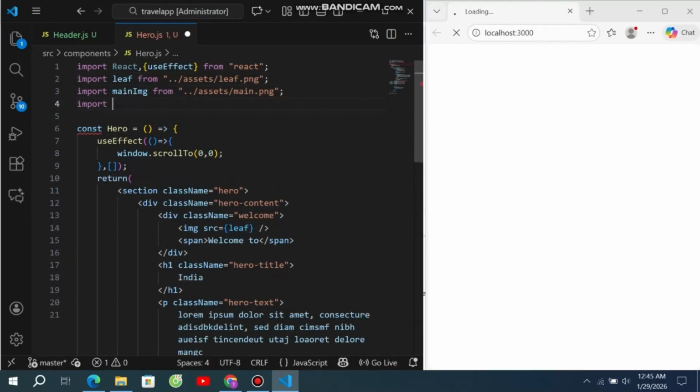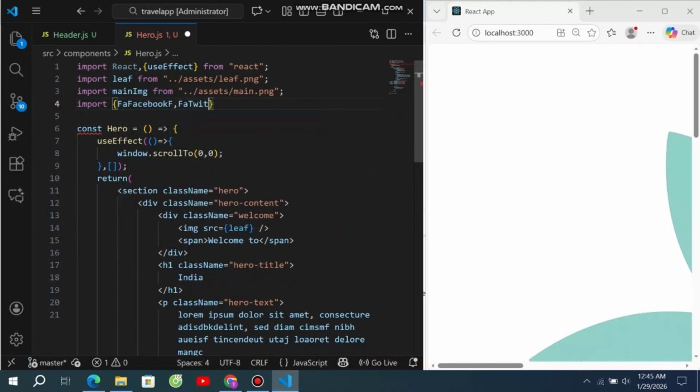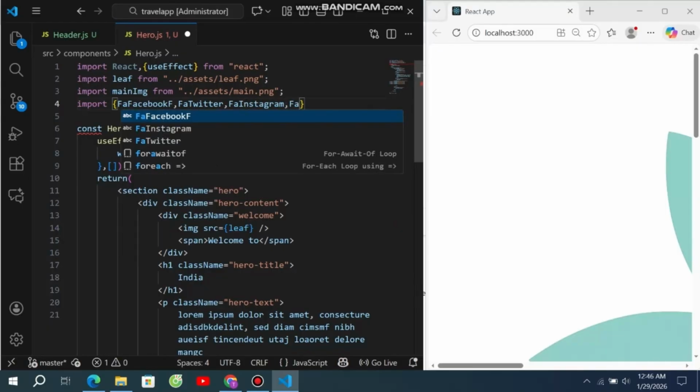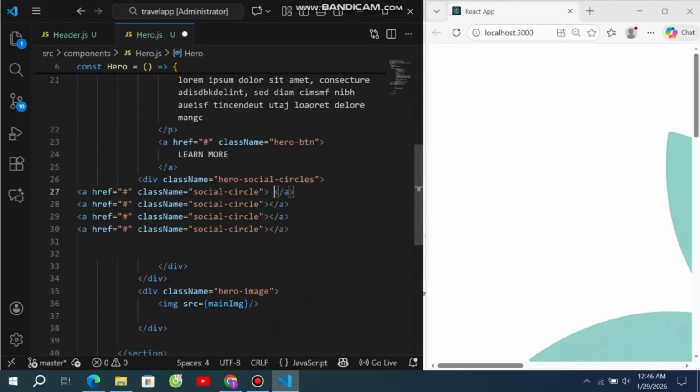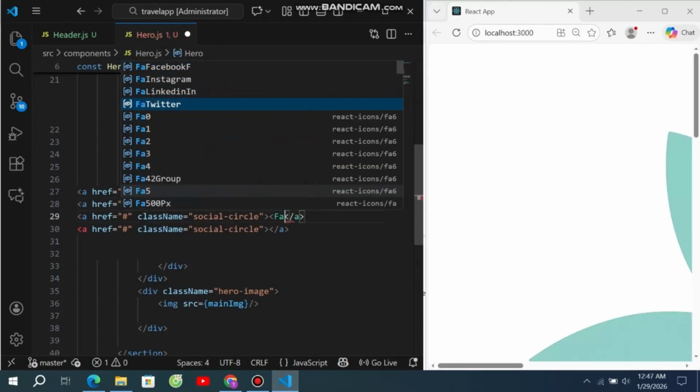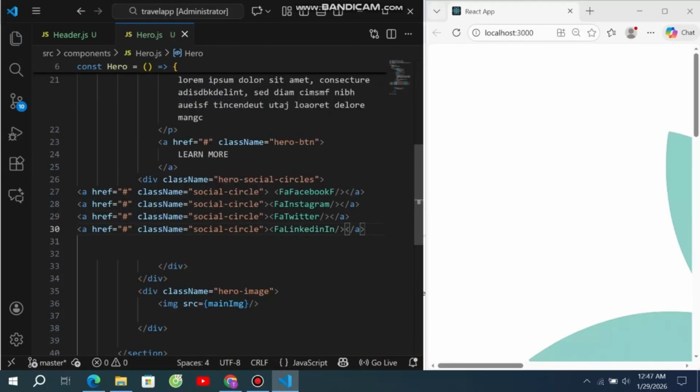Now import Facebook icon, Twitter icon, Instagram icon, LinkedIn icon. Now here we write our icons. Now we connect our CSS file.